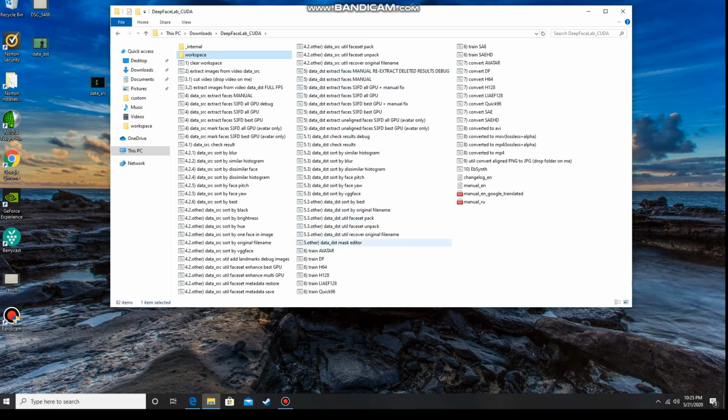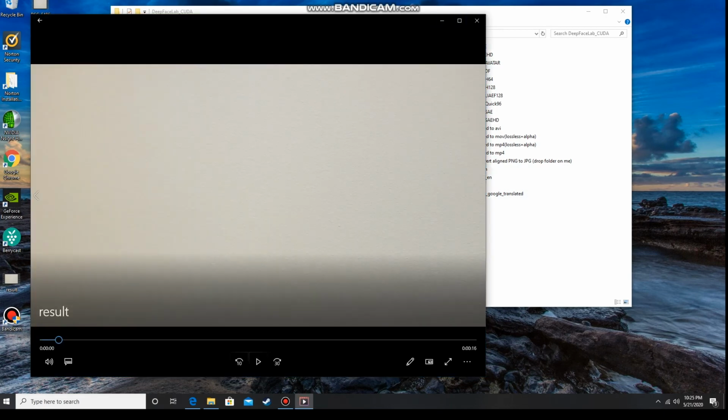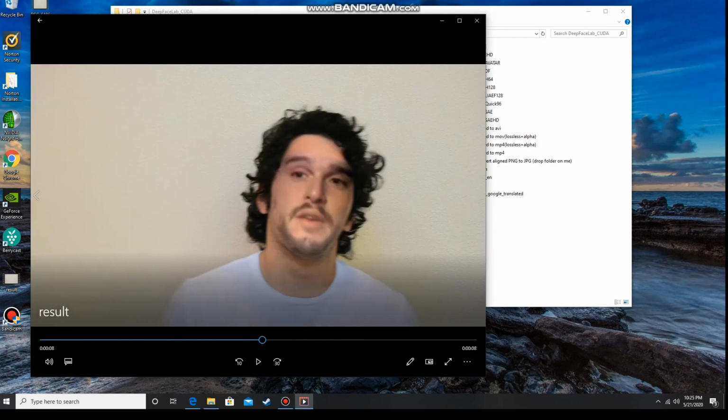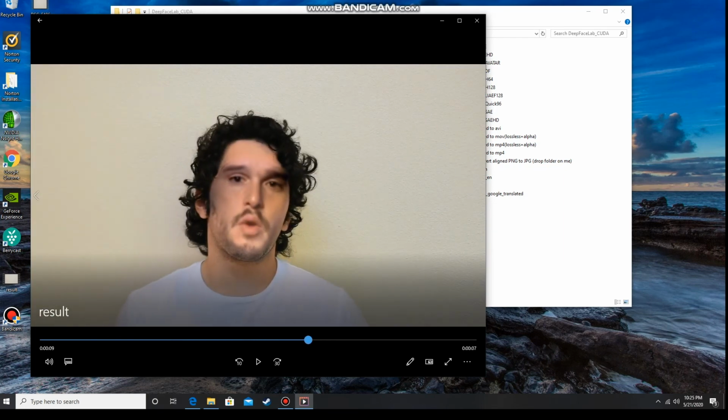Now you want to train it, and by training, it's going to take each individual picture and morph them so they fit. I did Quick96. It took me about 10 hours because this is just a quick version, but if you were to do something like H128 or SAE, it could take days, a real long time. And then after that, give it a couple hours and it's fully rendered and comes out as the final result. Didn't look that good, but I was happy with it. It was pretty decent for a first time.